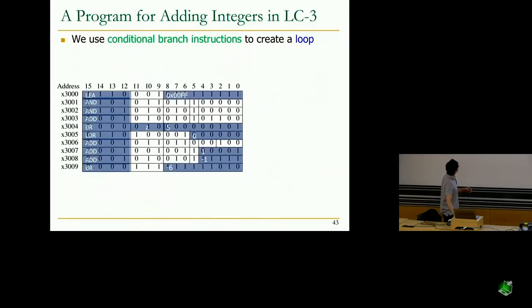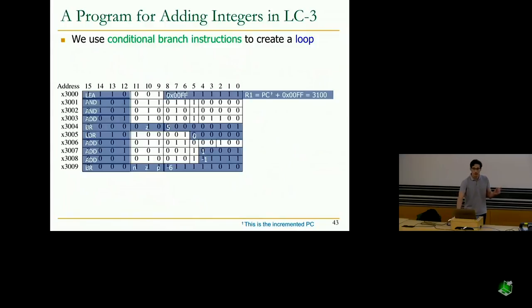So here you see the immediate values. And observe that this first branch has the bit Z equal to 1, the other two are 0, so this is BRZ. And this branch here has the 3 bits set, so this is BRNZP. It's an unconditional branch. So let's go through all the instructions. In the very first one, what we are doing is loading in R1 the address.